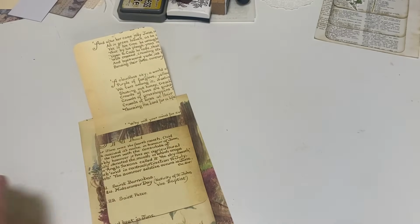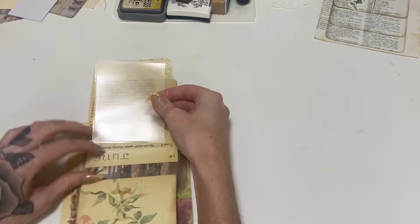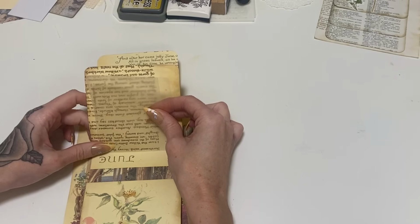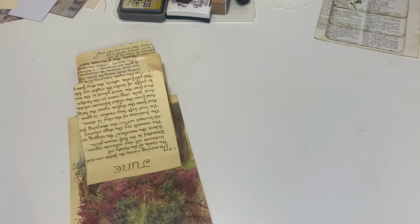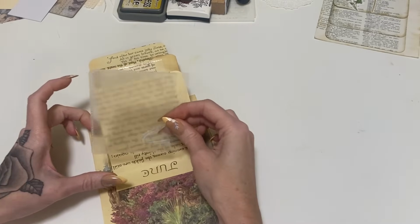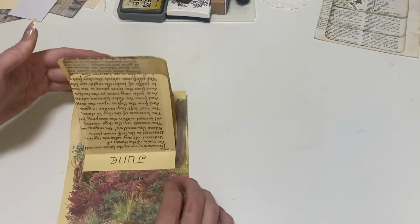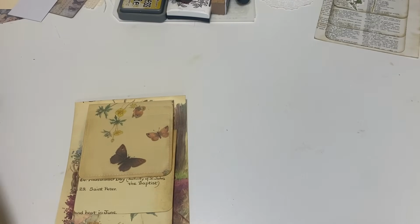I think for these 2, I'm actually going to put the pockets on the backs as a little side pocket. I love these clear adhesive pockets. I use them all the time in my journals. So yeah, I think it will be fun to do a side pocket. I'm hoping this will fit. Yeah, it will. And I'll show you why I'm doing a side pocket in just a minute. You could have the pockets opening on different sides, but I think it might make more sense just to have them on the same side so that you can keep that in mind when you're putting this on a journal page. Okay, so for the pockets on the back, I'm just going to kind of show you a couple ideas.